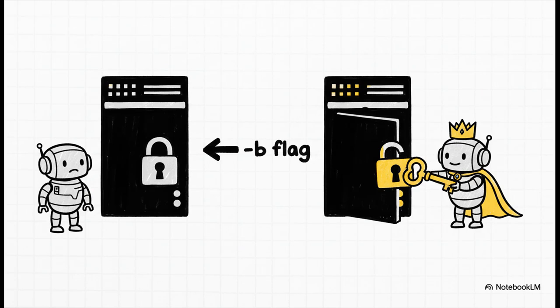Okay, but what about tasks that need admin privileges? Things you'd normally use sudo for. Well, that's where the -b flag comes in. It stands for become, as in become the root user. By adding that little -b, we're telling Ansible to use its sudo powers to run the command, letting us peek into protected files like the system log.